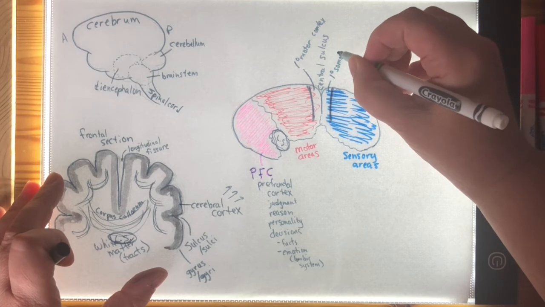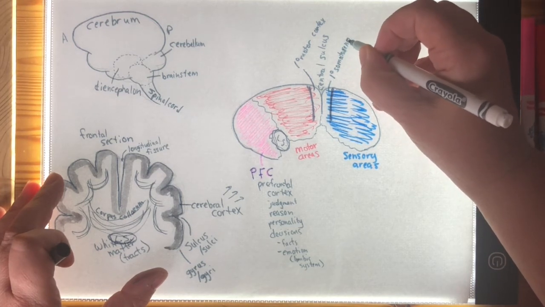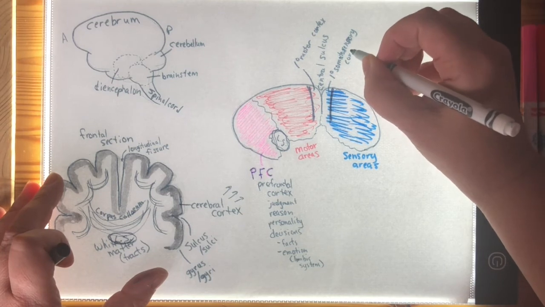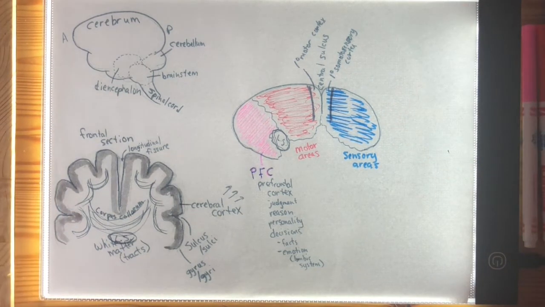And then we have our primary somatosensory cortex, which also has representation of all the different parts of the body and receives information from the tips of the fingers and the tongue and the arm and the toes and the knees. It receives information about touch from different structures of the body, and yes, there are representations on both the primary motor cortex and the primary somatosensory cortex. Remember, though, that the primary motor cortex is responsible for moving those parts of the body. The primary somatosensory cortex is responsible for receiving touch from them, the descending versus ascending signals.